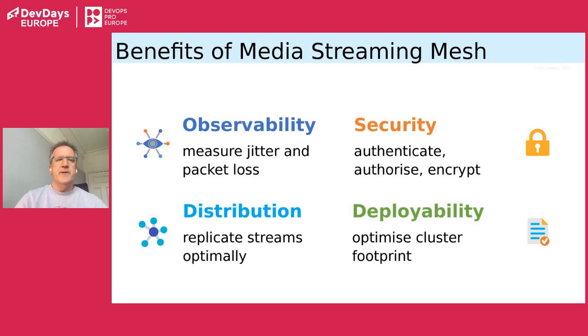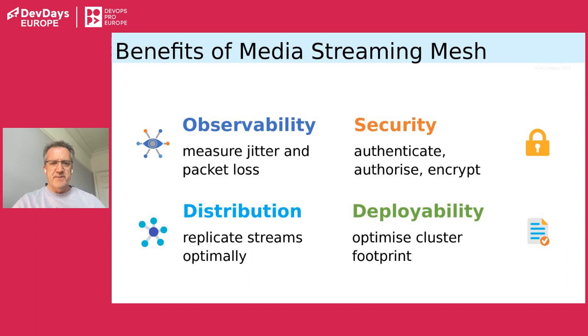So really, where are we trying to get to with this? Well, I think the key thing is that we're looking for most of the same benefits that you would see from service meshes in the web applications world, but applying those to real-time media apps. So the top half of the screen is very much those same benefits. Observability, which for us means measuring jitter and packet loss largely. Of course, there are other things we might want to do, but it's absolutely critical that we can see: are packets getting lost? Are there delays? All that sort of thing.